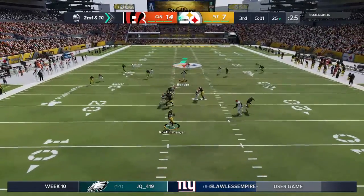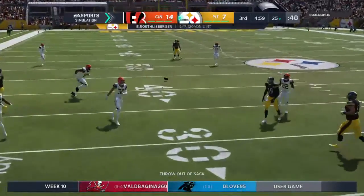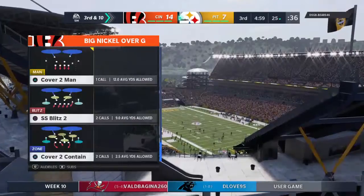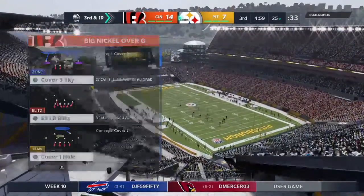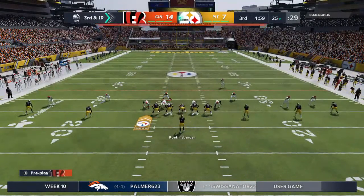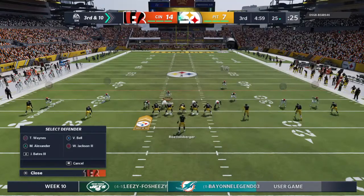To throw here, Roethlisberger. And he takes a shot on the release as this will be incomplete. They have to like what they've done defensively here at the outset of this drive. They forced a couple of incomplete passes, bring up a 3rd and 10. Don't be surprised to bring a little pressure on this snap. Now they face a 3rd and 10 after back-to-back incompletions.